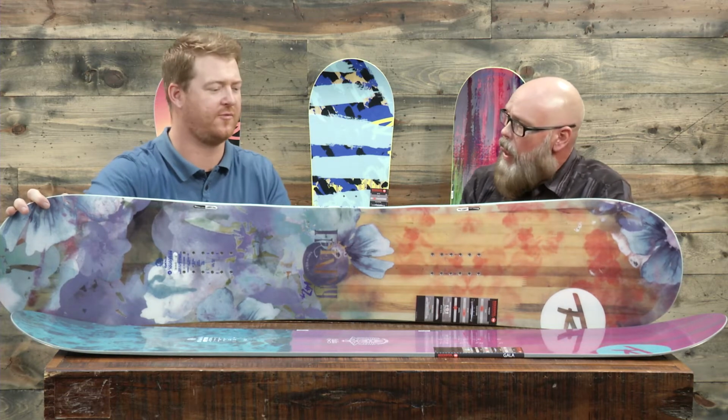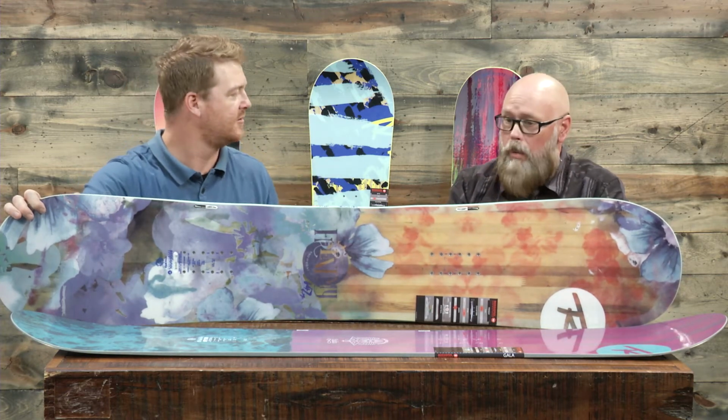And what kind of profile shape does this have compared to the Gala? So now we're going to go Amptek all mountain. Essentially where the Gala's camber pocket was here, now we're going to extend the camber pocket out. So about 40% of the board, a little bit higher camber on it. That gives the board a little bit more power, a little bit more bite, a little bit more energy coming out of turns. And still with enough rocker in the tip and tail, if you get into some soft snow, that thing will pull right up and float.